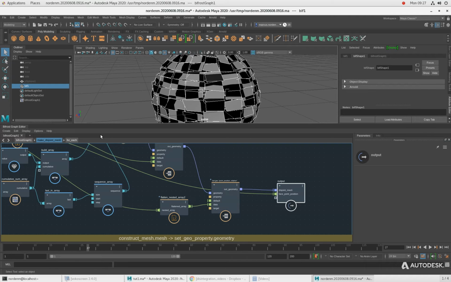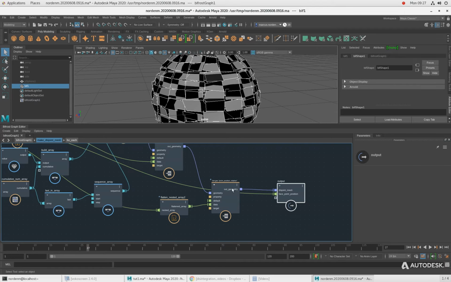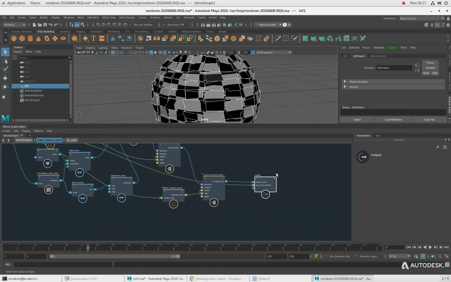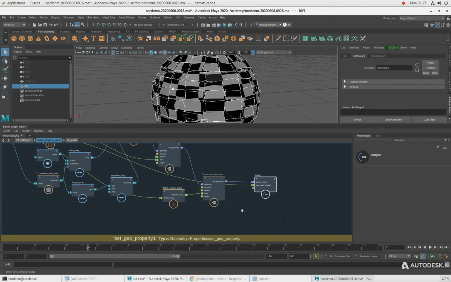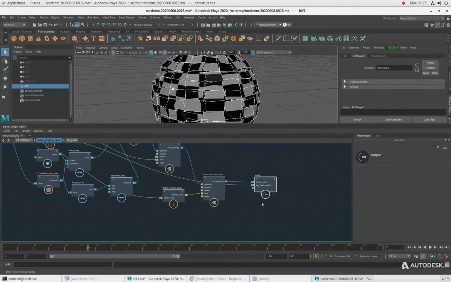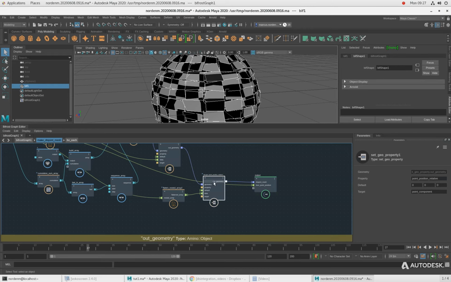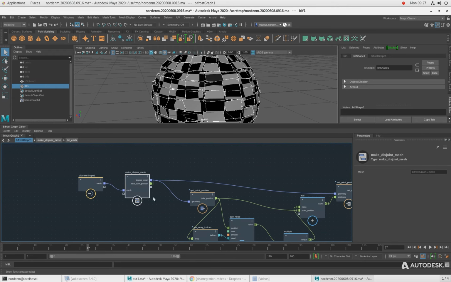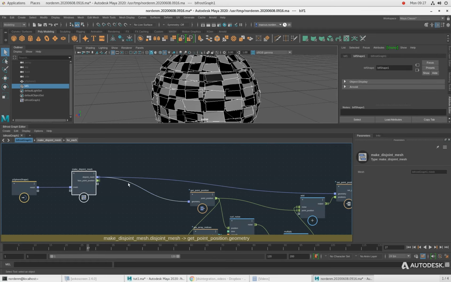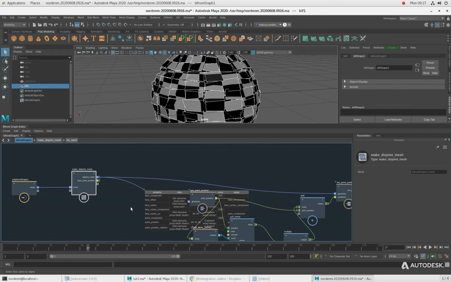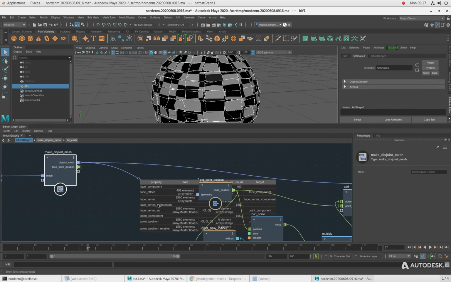So because we're not going to bake that data into the actual mesh, we're going to make a separate point cloud out of that. I could of course make the point cloud in here, but I'm going to do it outside. One other thing we can do is take a look just at this disjoint mesh data structure flowing out of here, put a watch point, and we can now see that we have our UVs and everything, but we also have the point position relatives that we added.